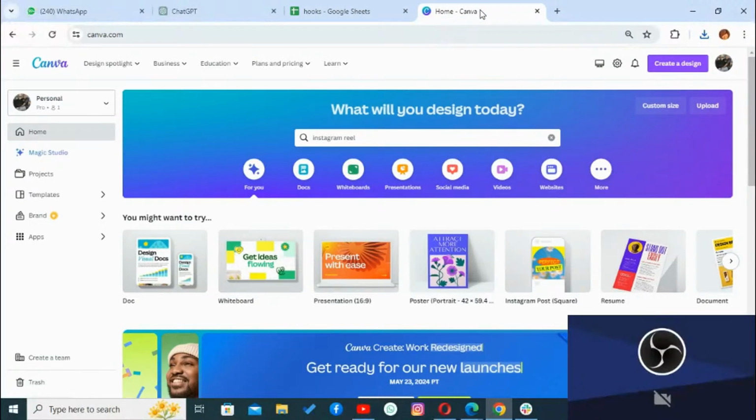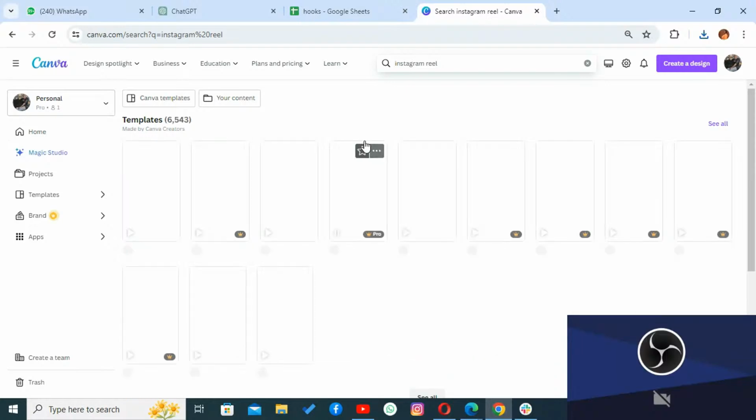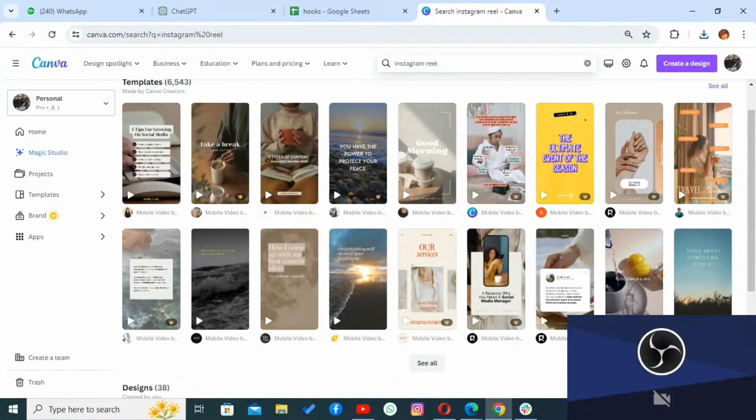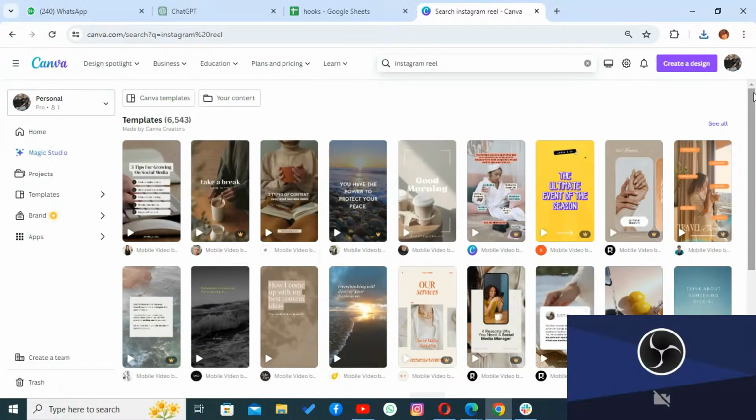Yes, and select template. So we can just go over and search Instagram Reels. Yes, I've done this before. It's already here. Just search for Instagram Reels, right? If you just search Instagram Reels, all of this is going to come out. And then you can just go ahead and click and search for any template that you like. Or you can even try to get a picture of yourself before now, and you can just use that as the background.